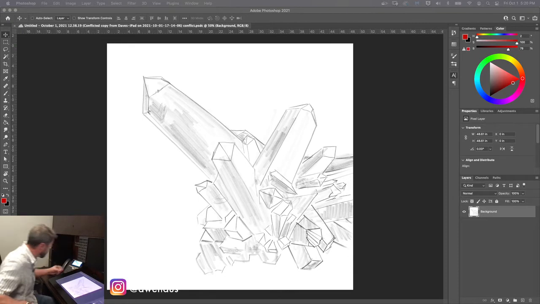So let's see what we can do. Actually, I should have got it ready. I had some paper texture I was going to drop in the back. Maybe I'll add that later. I'll post this on my Instagram when it's done, and so if I do add the paper texture, I don't know. Let me see if I can find it really quick.